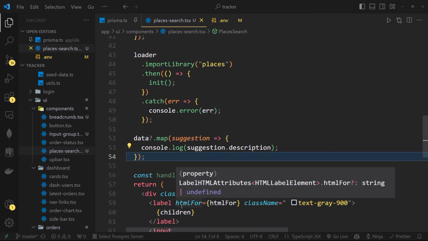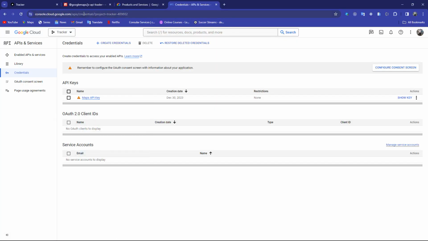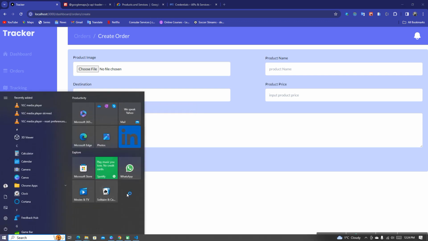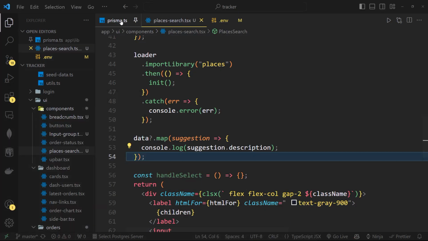Let's go to our application and see if we're going to receive something. Let's reload. Oh, right now we can't see anything. We can't see anything here because we have not replaced this destination field. Yes, we need to replace that destination with our input. So I'm going to come back here. I need to replace that destination with our places search. So let's go to where we are creating an order.